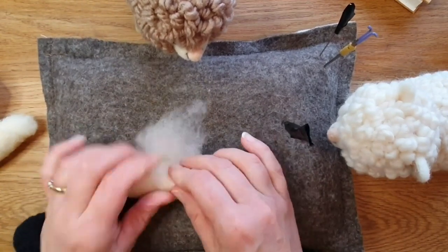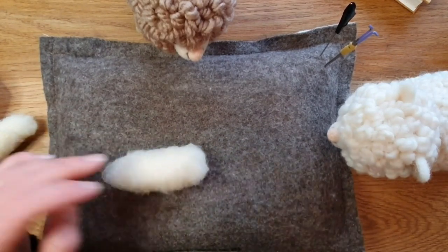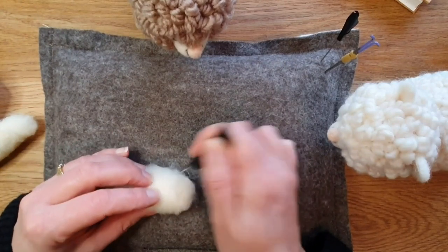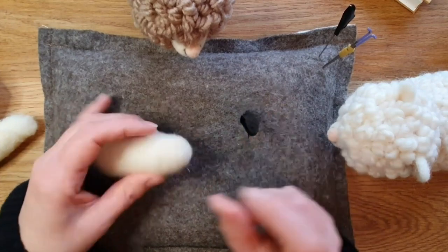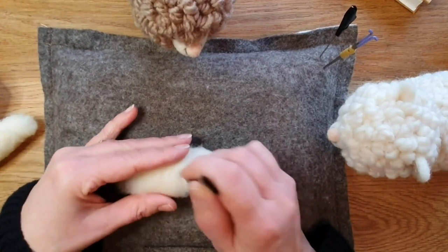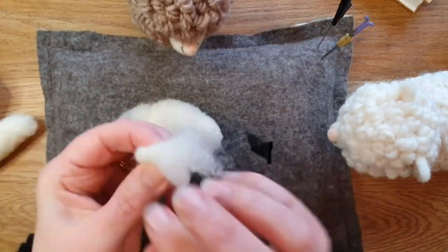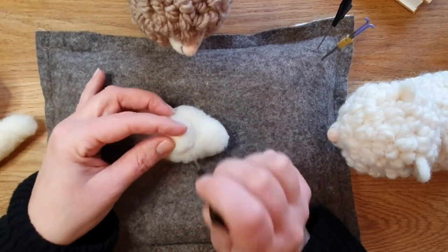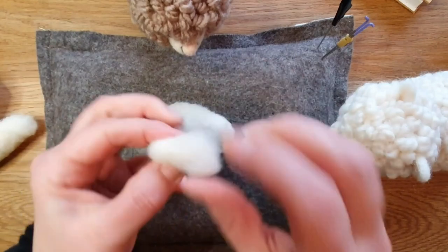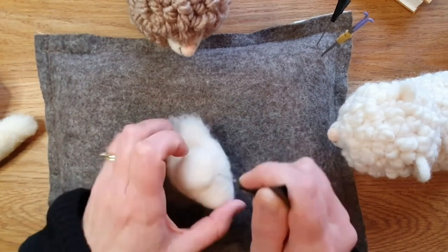Now onto the head. Take a small clump of wool and you'll basically roll it up about two inches in length. Leave the back of it fluffy but the other end you definitely need to round off quite a bit — take any bits out because this is the nose. So round it off and firm it up. Then take some more wool and put it through the middle because their heads are really round so we want lots of roundness further back. I decided to do Princess Leia ears — two little extra rolls on either side — to really build it up at the sides to make it nice and fluffy and circular. That will give you a really good shape when you're adding the wool.